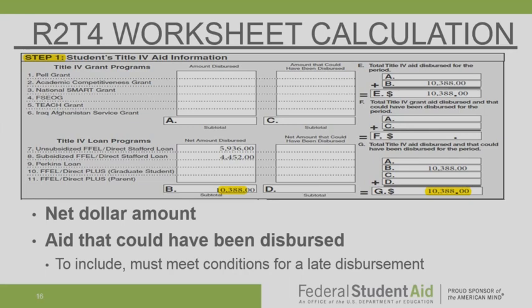So E is Title IV disbursed because there's no grants. B and E should be the same. These are the Title IV funds you've disbursed. G is a combination of net amount disbursed and amount that could have been disbursed. A total of could have been disbursed. Then again, Title IV funds could be added as could have been disbursed, but really you cannot disburse them because the loan is your second disbursement or subsequent disbursement, unless your student graduated or completed the loan period, or the student is on 30 days hold because he or she is a first-time borrower.